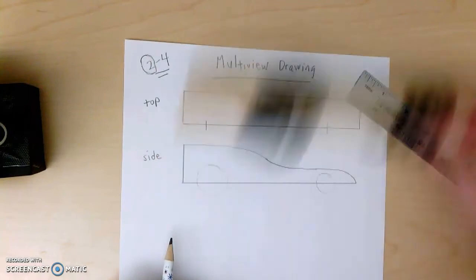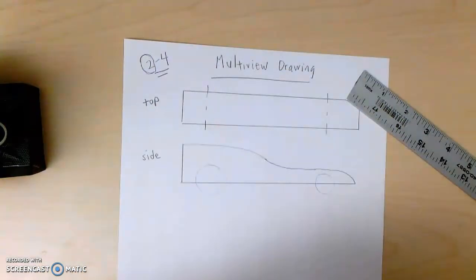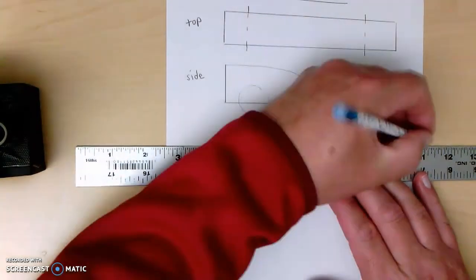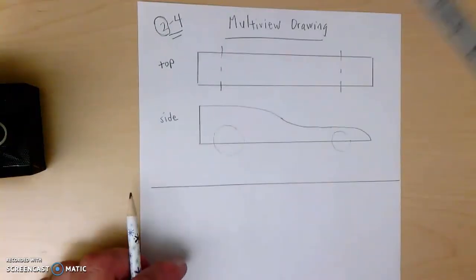Notice that it's not drawn the exact size of the car, but it helps me give a little bit more detail into what my car is going to look like. If I was doing another one, so that's one drawing. Remember, we must do 2. That's one example for you. You should come up with your own ideas.